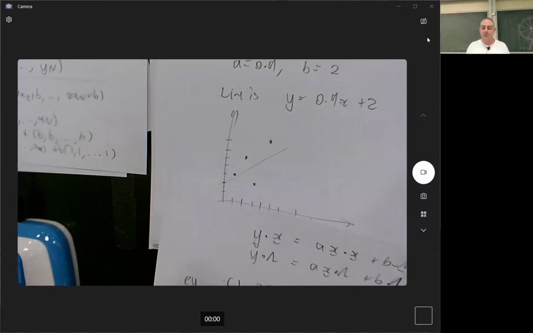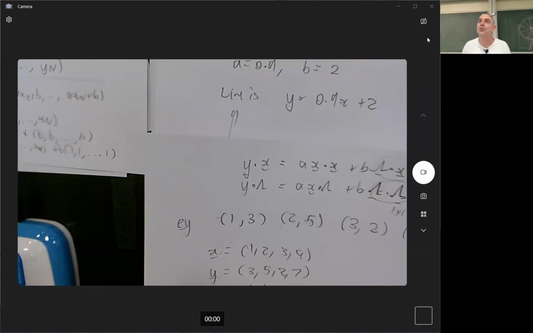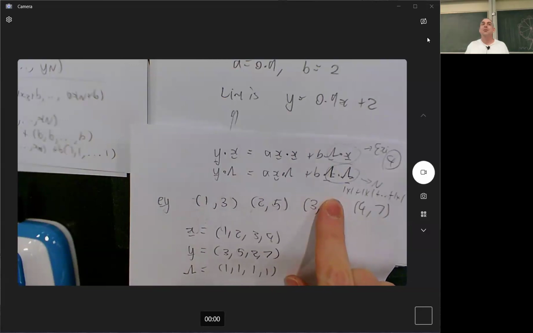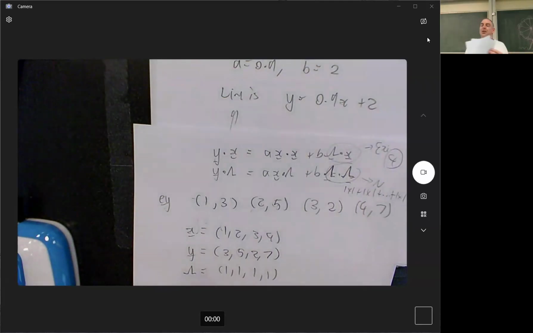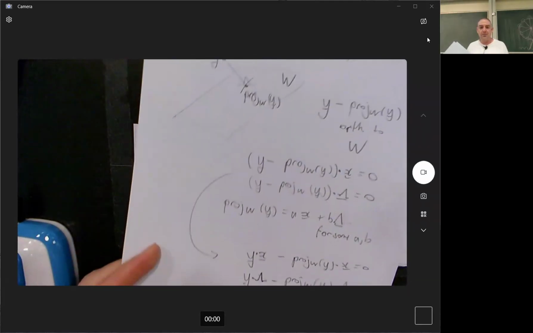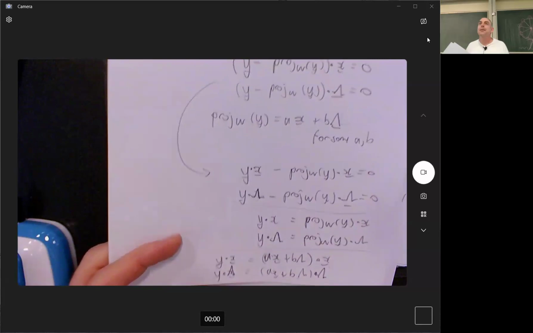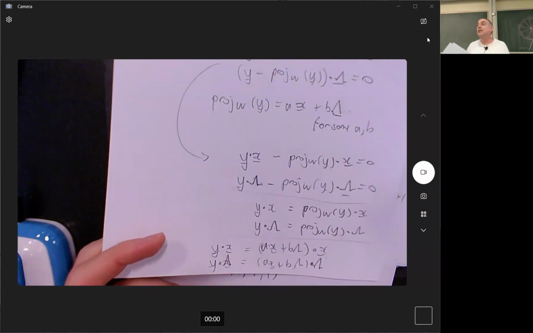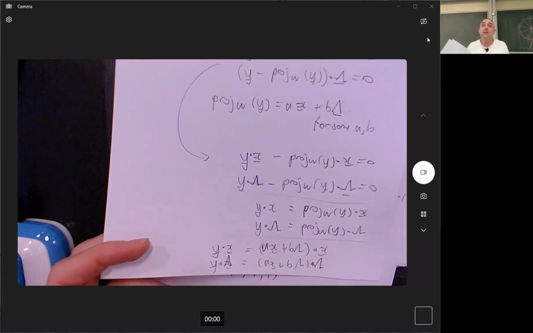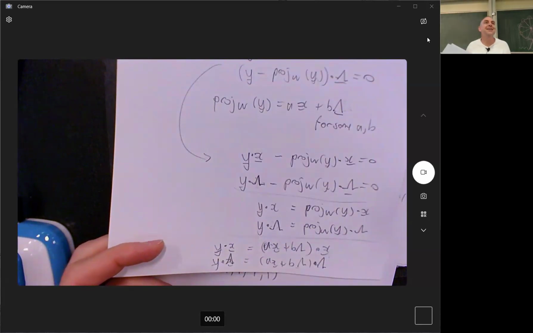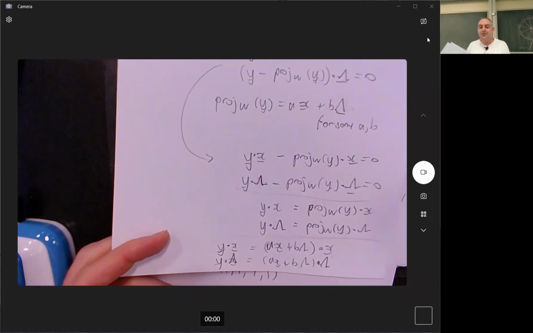Actually, I'm happy with that example. It was a good example. But what you do need is this to be written down somewhere, or somehow to be able to figure it out on the fly, which wasn't fast, let's say. So it seems to me that the amount of effort it takes to figure this out on the fly is not worth it in an exam. And so I'd write it down somewhere. I have no idea if it's going to be in the exam, honestly. It doesn't feel like an exam sort of thing to do that calculation.